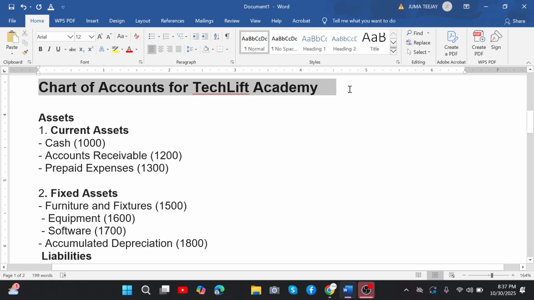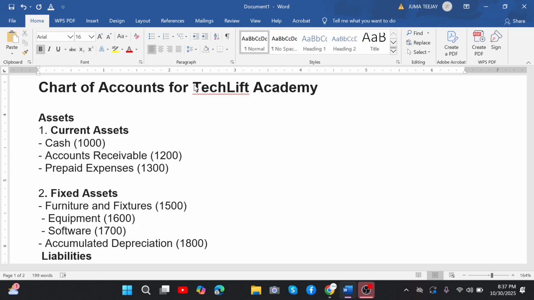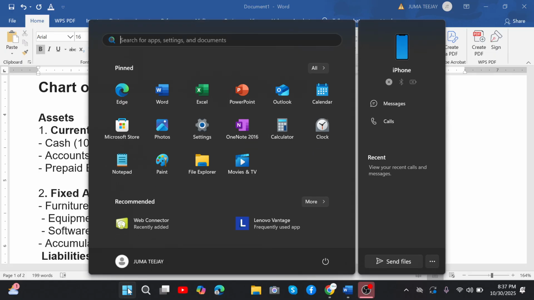The case in point is TechLift Academy. So to launch or to open the QuickBooks software, let's assume it is installed and up and running. What you need to do is make sure that your QuickBooks is up and running.